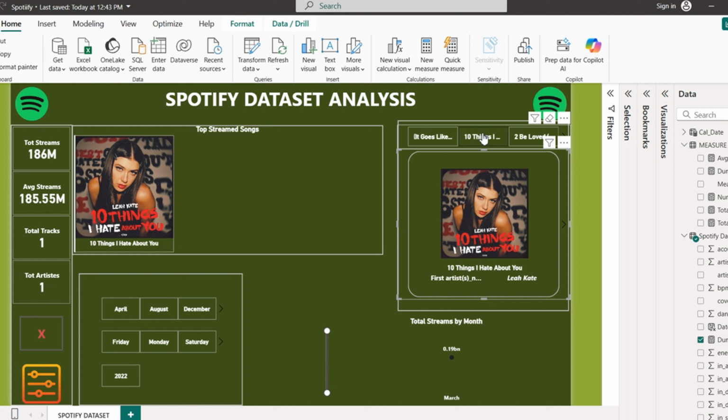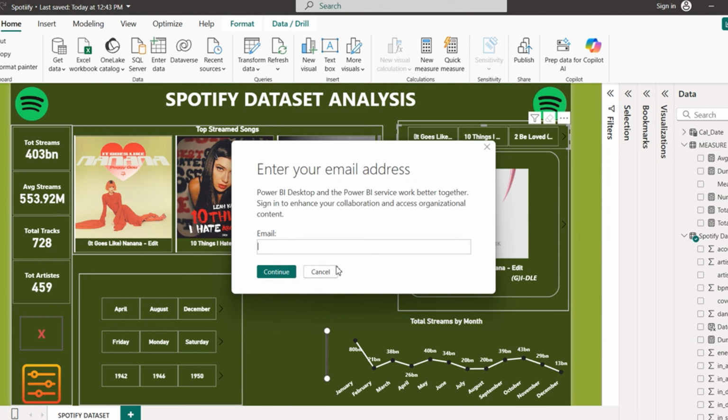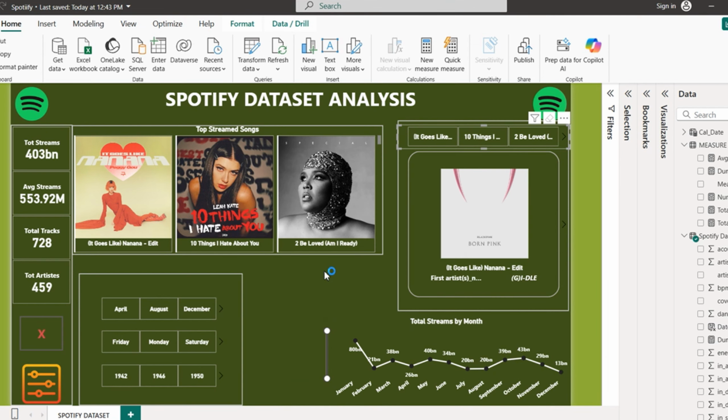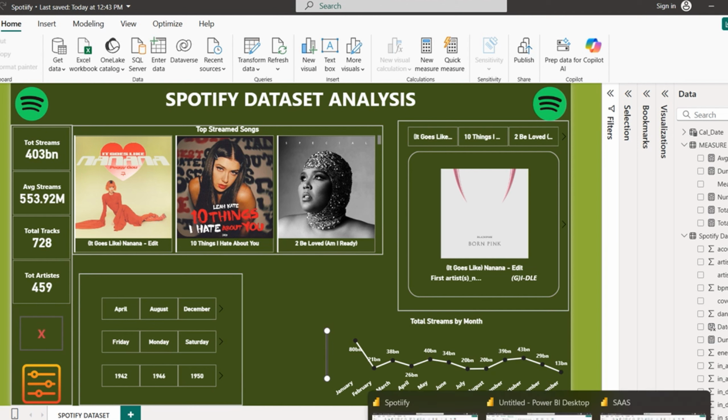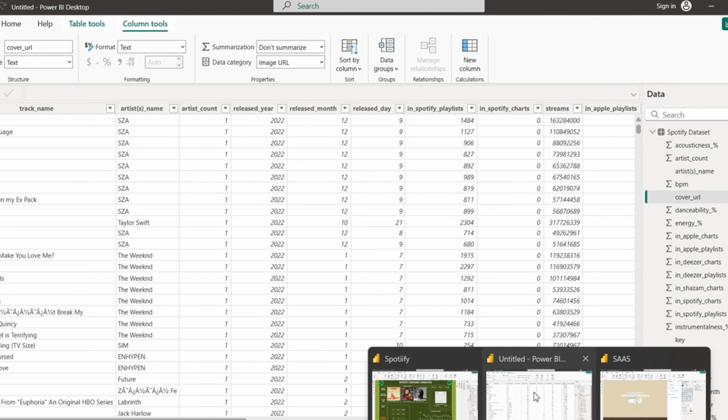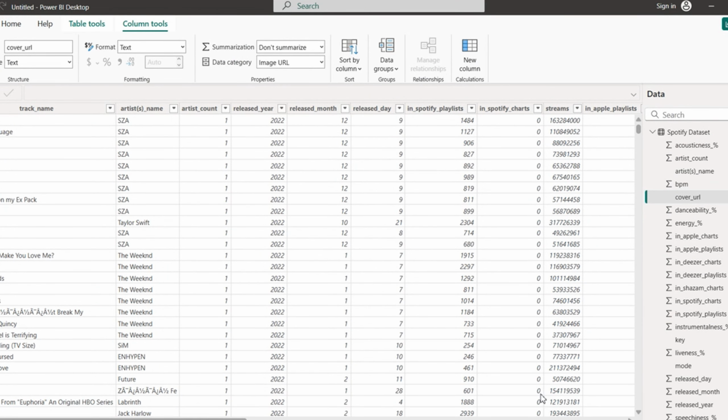All right, but the main focus of today's project is to look at the most streamed Spotify songs for this particular period. All right, kind of forgive my this thing. I'm still not sure how to fix this. Still working on it. All right, and so yes, this is a data set and this is a project. And so if this looks like something you're interested in and would like to know how this is done, I urge you to follow me as I take you through this project. Okay, so let's go into our project, the step-by-step guide on this project. And yeah, I'm going to take you through.